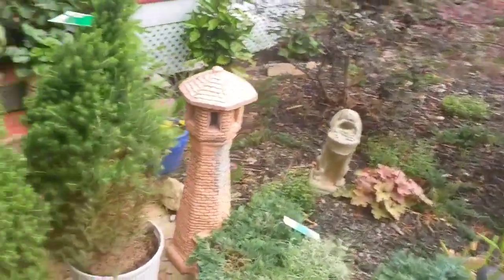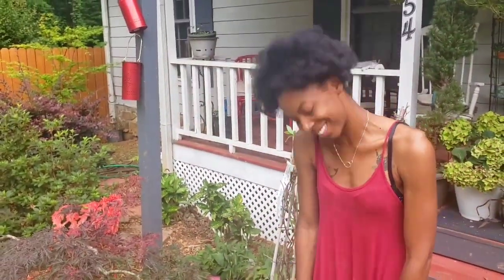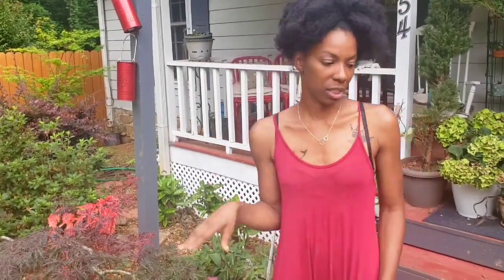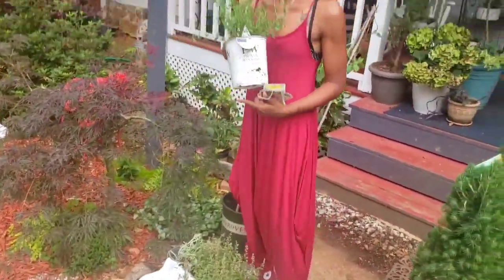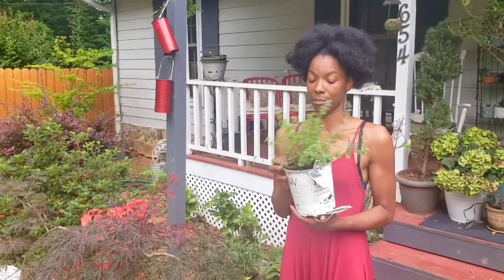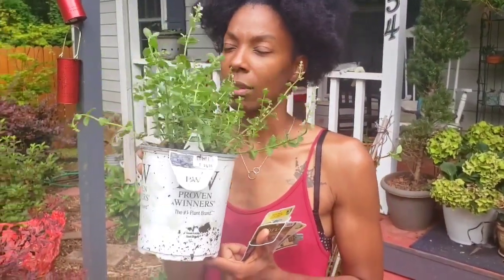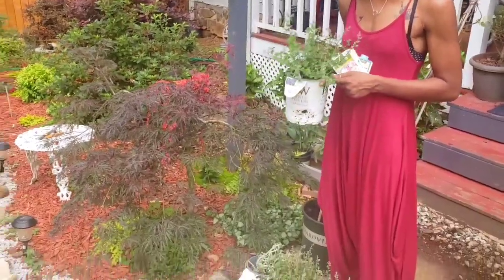Now over here we have a lot more. You all, this is my largest plant haul. Bear with me. Alberta spruce is full sun also, which those can be trimmed up. More purple, which is catmint. Proven Winners catmint. Originally $10 that I got for $3. Which, oh my God, it smells so good. So now we're getting into the smell good plants. For real, this is therapy.